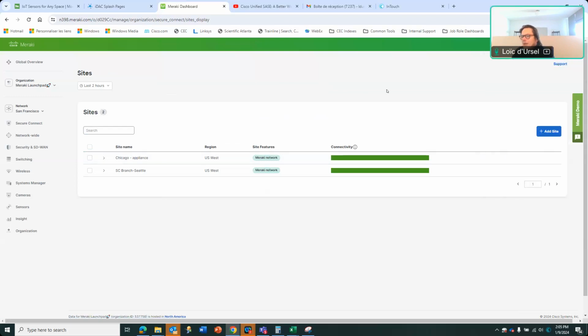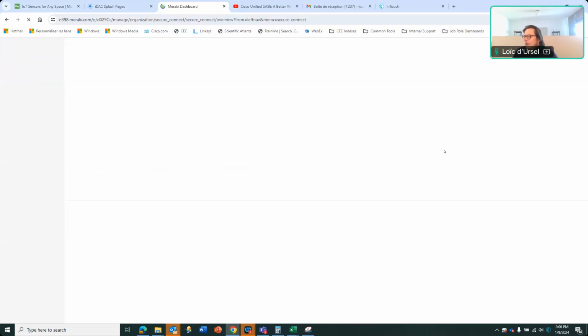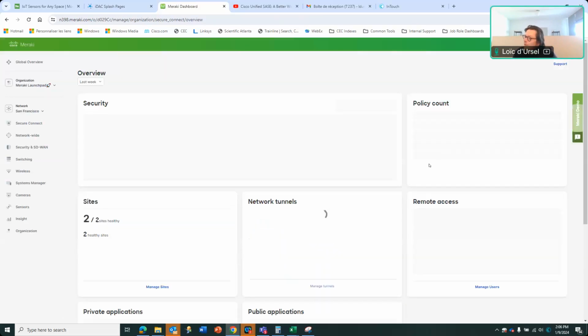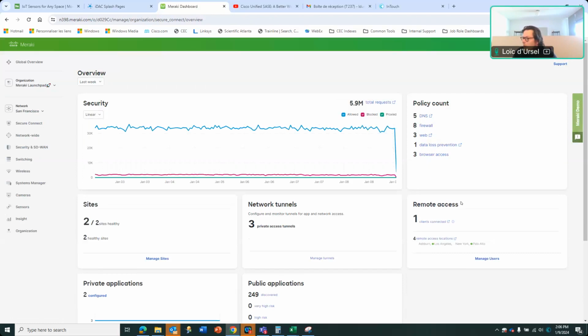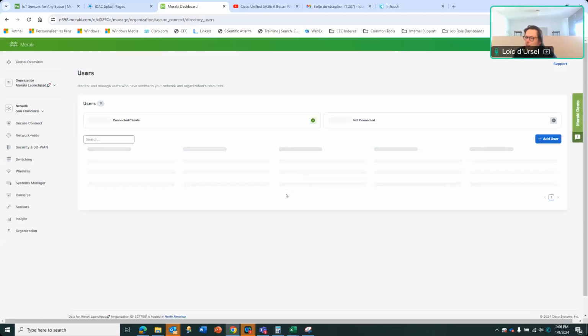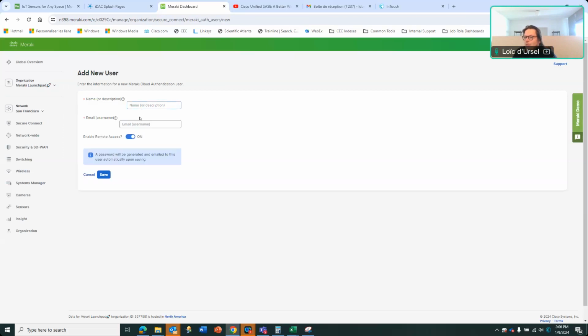If we go back to the overview page, we have something that is also very important for SASE, which is remote users. You can manage users by clicking in there, and you can add a user, the name, the email, and whether remote access is enabled, and then you will allocate it to one of those sites.